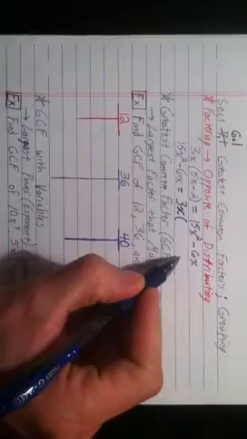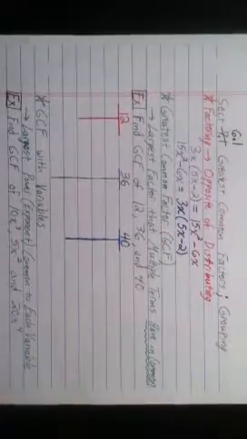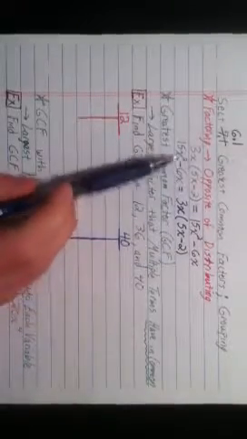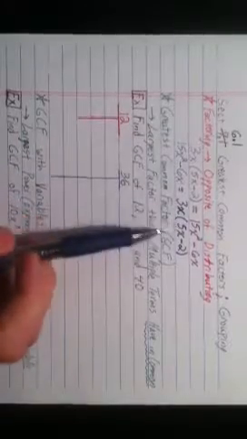If we had pulled a 3x out front, what would we need to multiply it by to get back to the 15x squared minus 6x? And that would lead us to the 5x minus 2. So we're going to learn how to do that second problem there. We already know how to do it the top way. We're going to learn how to get from an expression like this into an expression factored like that.